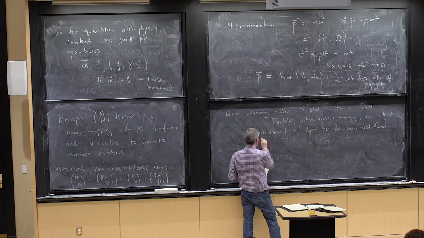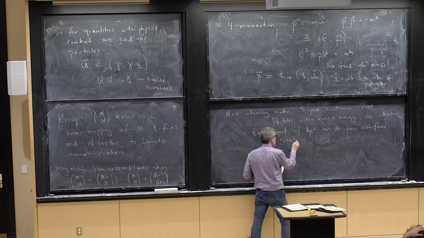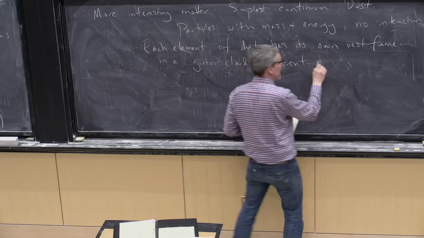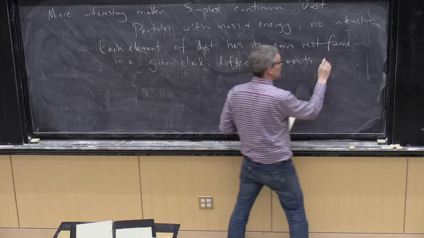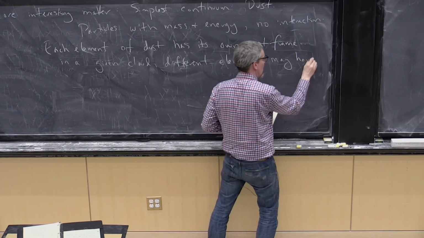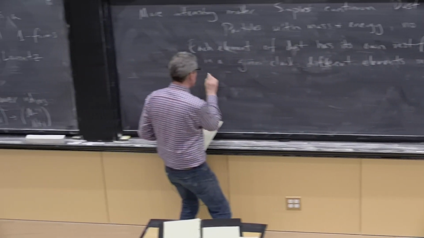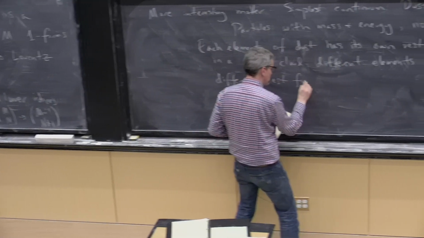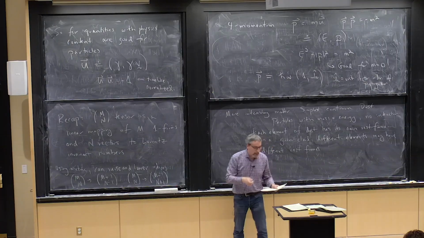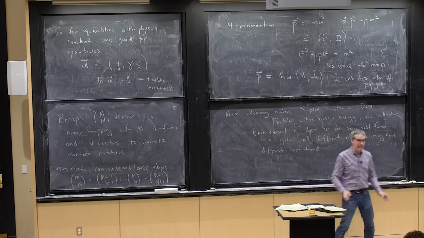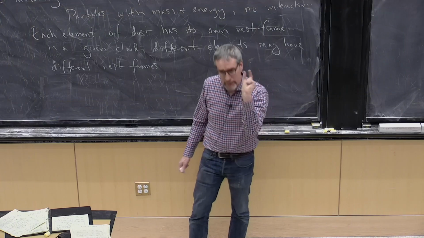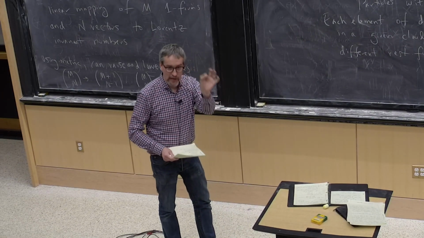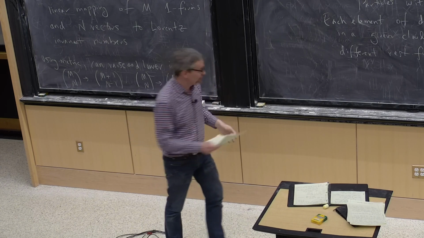But let me just emphasize again, in a given cloud, different elements may have different rest frames. Okay, but let's suppose that I clap my erasers, I make my little cloud, and I go and I zoom in on one particular nanometer by nanometer by nanometer chunk of that thing, and I go into the rest frame of that particular little bit of dust.